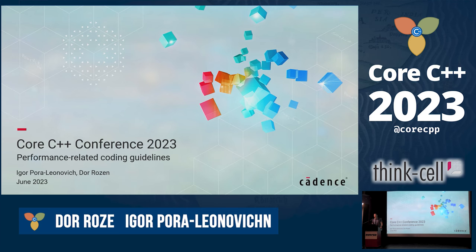We work at Cadence, and at Cadence we develop software tools. Specifically, at my site in Haifa, we developed the best-in-class formal verification tool, which is called Jasper. And performance of this tool is really, really important. Each line of code can be invoked millions of times, and we are always reducing the runtime as much as we can. That's why performance is so important to us.